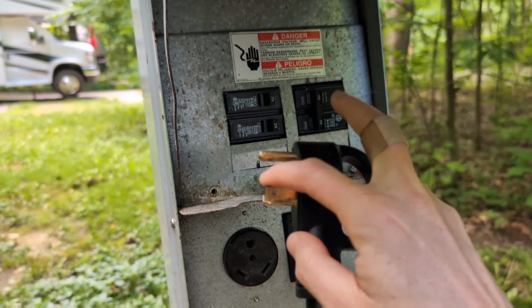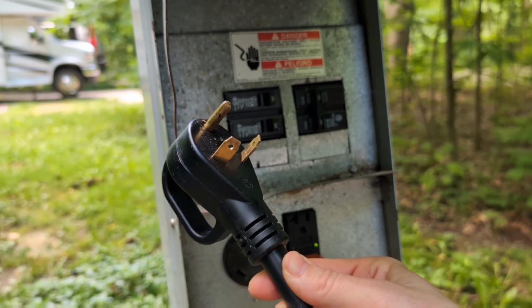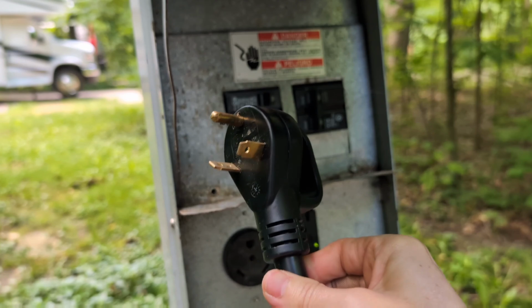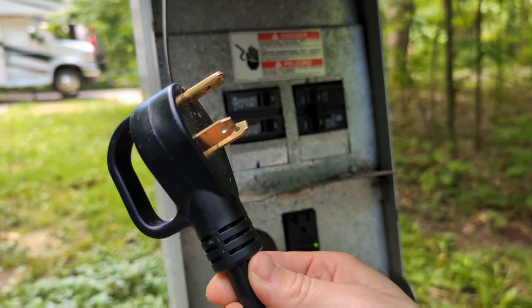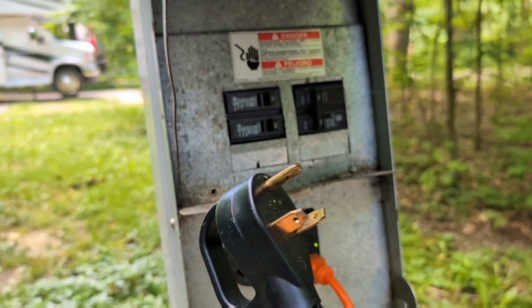And if they have this good brass color, then I know there's no corrosion. If you look at this, it should be a color similar to this. If it starts turning and looking more like copper, then that's the first sign of corrosion, and you're going to want to address that. I'll do a whole maintenance video later, but corrosion is your biggest enemy when you're working with electricity. So you want to check your surge protector connection. This one's still brass, looks good.